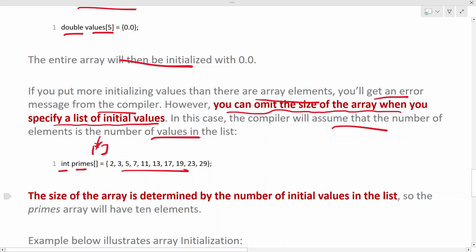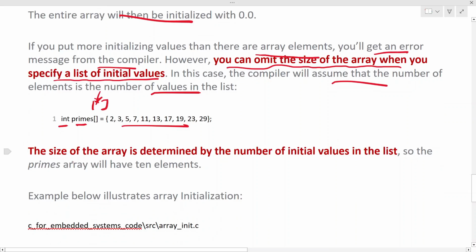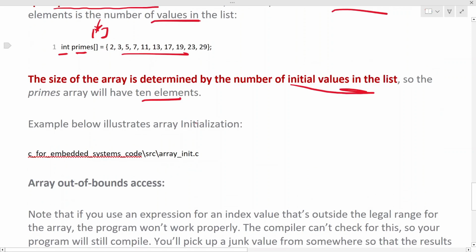The compiler will calculate the size of the array, which is determined by the number of initial values in the list. So the primes array will have 10 elements. Let's understand this with an example.